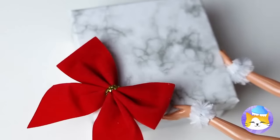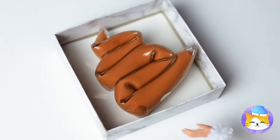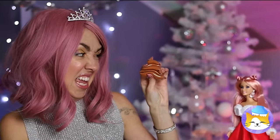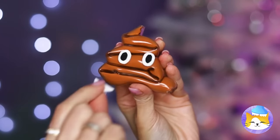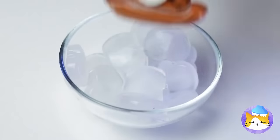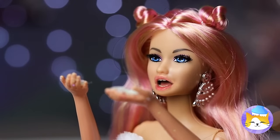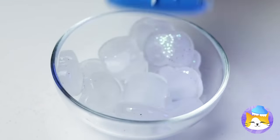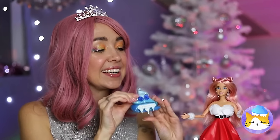Ooh, someone's got a present. Did you keep the receipt? Maybe it just needs a special touch. Ew. Like putting a new face on it. Look, ice makes it change color. And who can say no to glitter? Ice cold. You don't get any cooler than that.